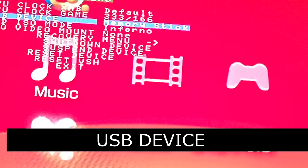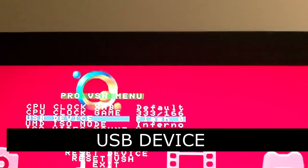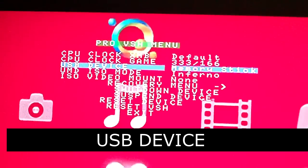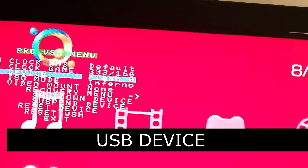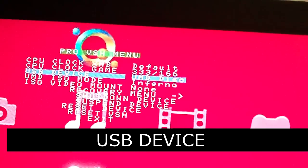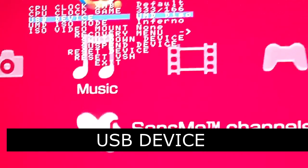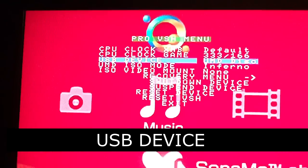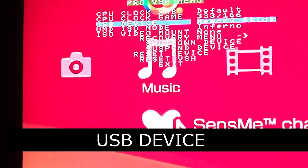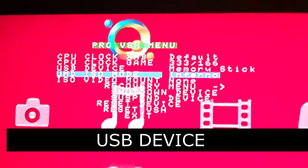USB device is basically what runs when you plug it in. Flash 0, 1, 2, and 3 is basically your PSP internal memory — you don't want to mess around with any of that or you could break your PSP. UMD disk means when you connect it, there would be a folder and inside that folder there would be an image — that'll be a UMD disk if you want to mount any disk images.